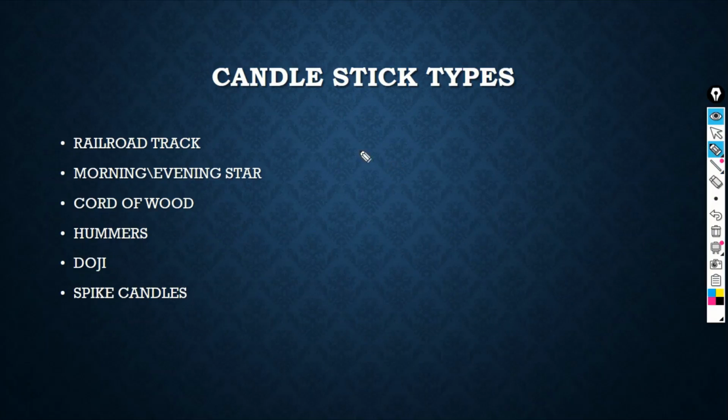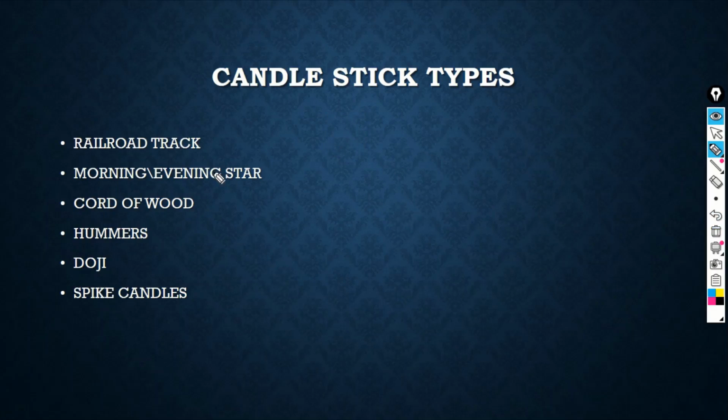And basically we have candlestick patterns that we'll try to look for when we're trading. Okay, the first one is the railroad track. A railroad track will be 2 equal-sized bars looking like this. Sometimes they will have wicks, sometimes they won't. The size of the wick won't matter. What matters is the size of the body. So if we're at a high, this will be a green candle, this will be a red. If you are at a low, this will be a red candle, this will be a green. What a railroad track represents, I will define for you later. Okay, I'm spilling the beans now.